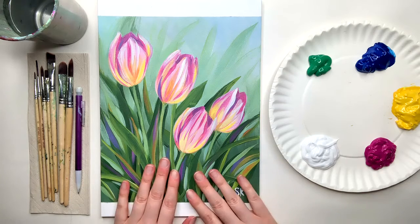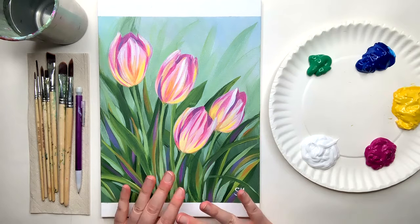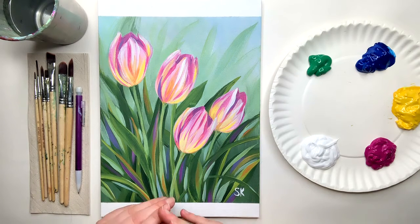I am very excited to show you this really simple tulips design, and this was requested through the site. So I just want to quickly thank you for that, because I always love to hear what you'd like for workshops and just feedback that you offer.